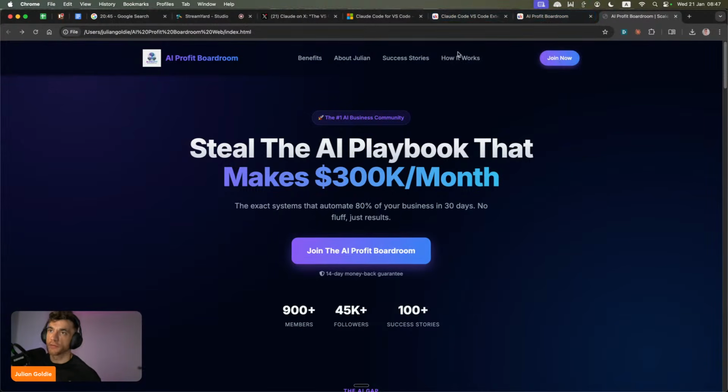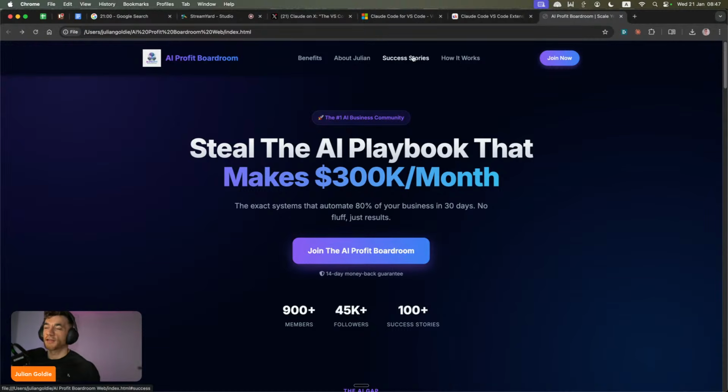And we literally just built that in one prompt, even created a nice little logo in the top left there, using Claude Code and Visual Studio Code. So it works really smoothly, super nice, makes it easy. Honestly, I think I still prefer Anti-Gravity, but if you want an alternative to Anti-Gravity and you love Claude Code, this might be one of the best options.